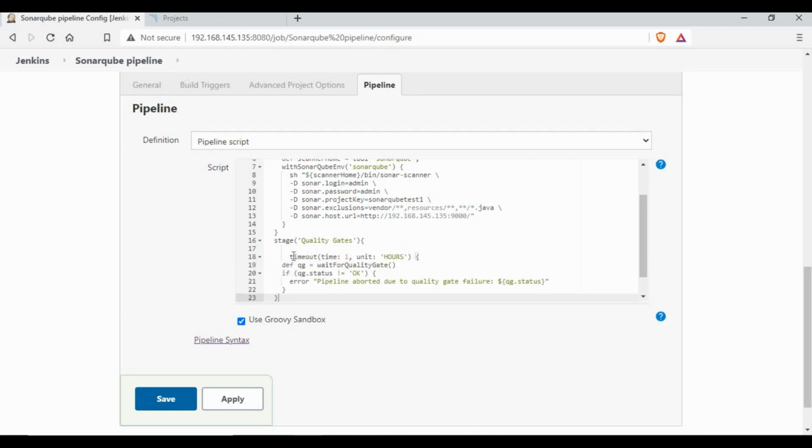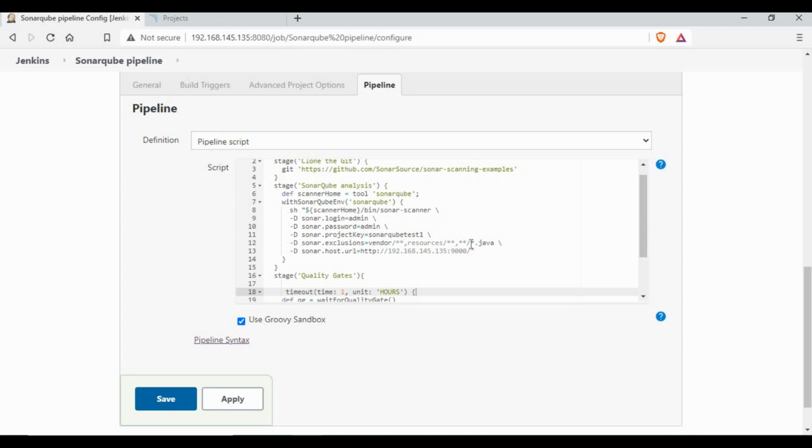It's understandable from your end itself. This is the standard format for SonarQube. I'm going to give a timeout, and then define a quality gate using the parameter waitForQualityGate. If it's okay, it will proceed. If it's an error, meaning it's failing, it will report the quality gate failure, and the pipeline is aborted because of that.